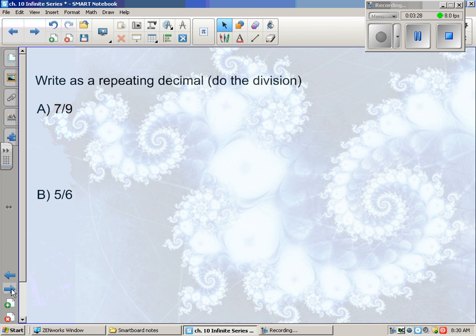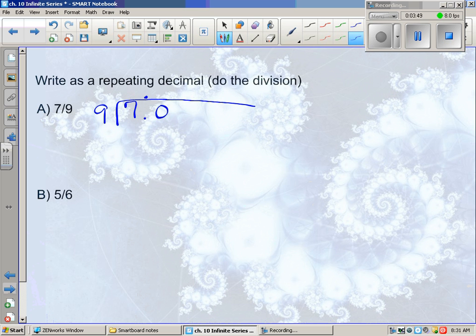So how would we do 7/9? Yep, and again, what that looks like is the 7 goes under and the 9 goes on the outside. We're dividing by the 9. And just like we already talked about, we put that 0 down. So we really want to do 9 into 70. Can anyone tell me what that would be? 7, because that would give me 63. I'm brushing up on those multiplication facts. 70 minus 63 is 7.